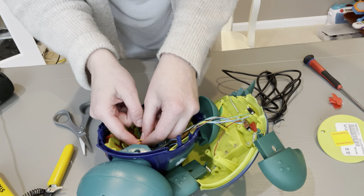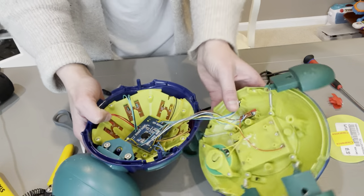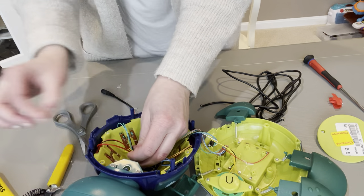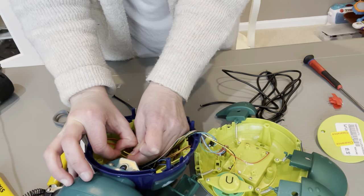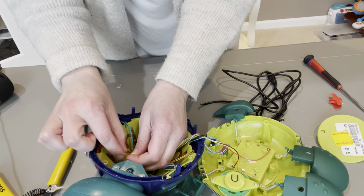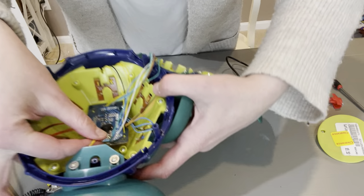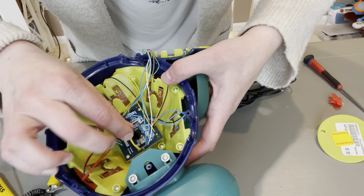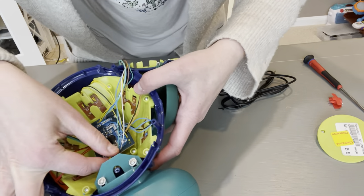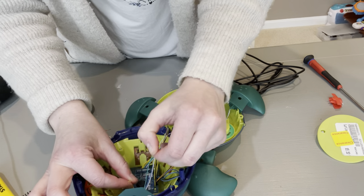I'm going to do the same thing with the two wires in the turtle. This is going to be really tricky because you don't have a lot of room. Be very careful. I sometimes use my thumbnail when I'm stripping these wires. Just like I did with my stereo extension cable, I'm going to be doing the same thing to these two yellow wires. The yellow wire is still connected to the circuit board. When I cut the yellow wire, I was cutting it here because it's attached on the other side to the red center button.